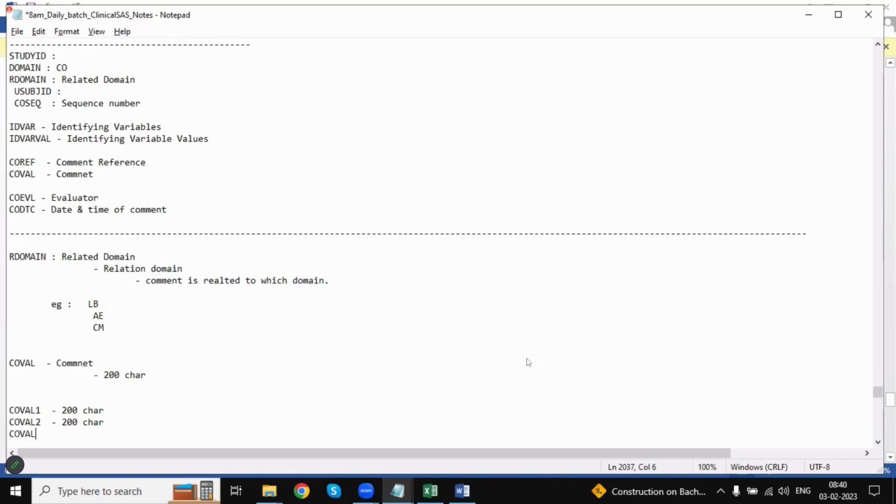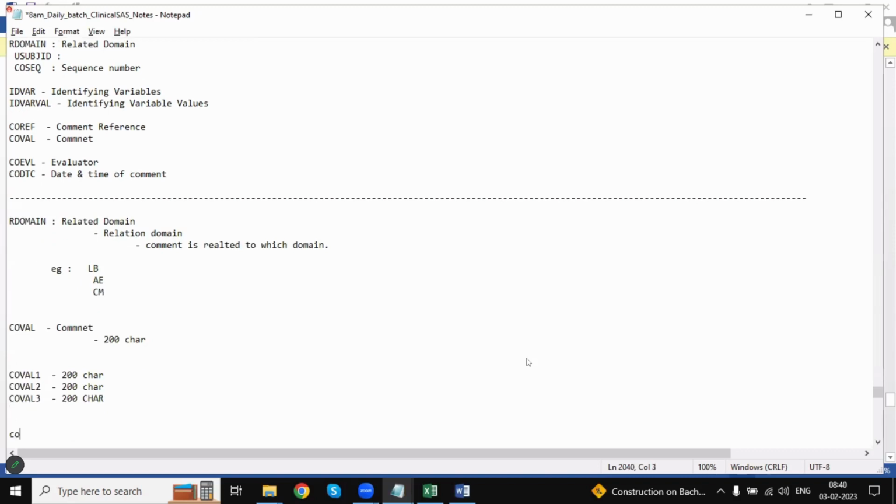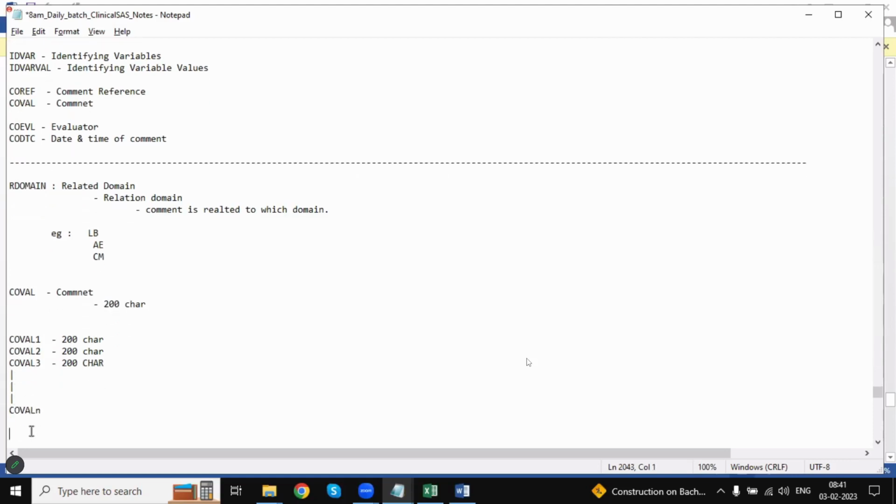Every variable we have to capture only 200 characters. Like this, we have to keep on increasing. N number of variables you can create.